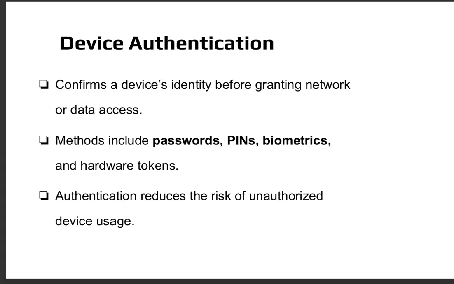Biometrics is a newer device authentication. This involves the use of physical characteristics of your human body. Fingerprints, eye scans, voice prints, and facial recognition are all examples of biometrics. These are all examples of proper device authentication to reduce the risk of attackers gaining unauthorized access to our network through a device.